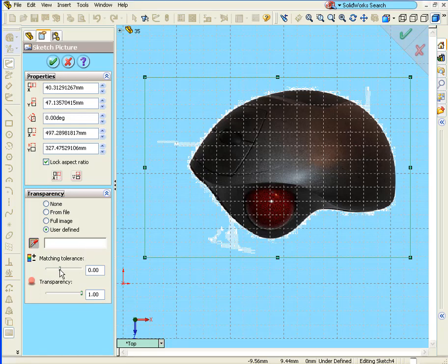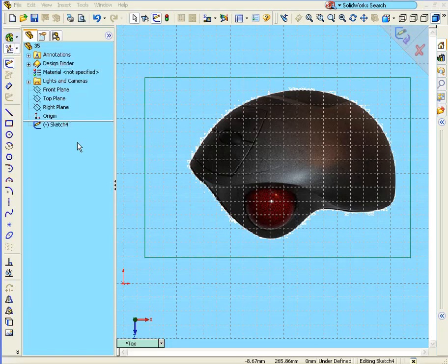If you raise this value, the transparency gauge is a little more flexible. As you can see here, the transparency selection applies to a wider selection of colors. Our white border has mostly disappeared. I'm going to click OK, and now we're ready to do some sketching.